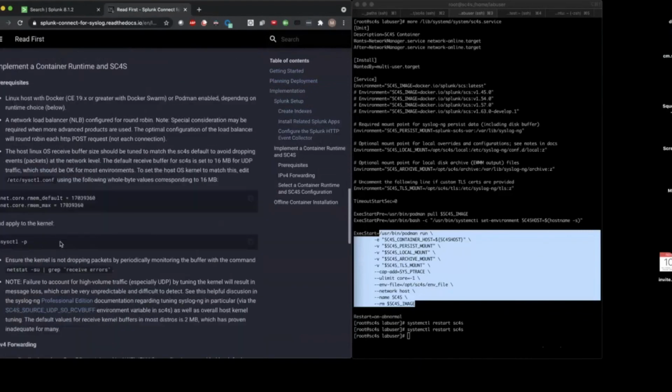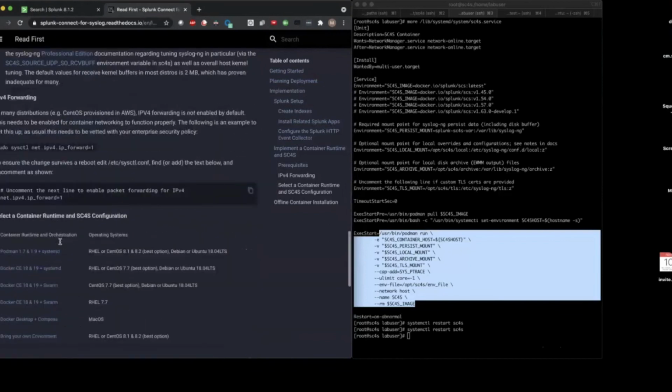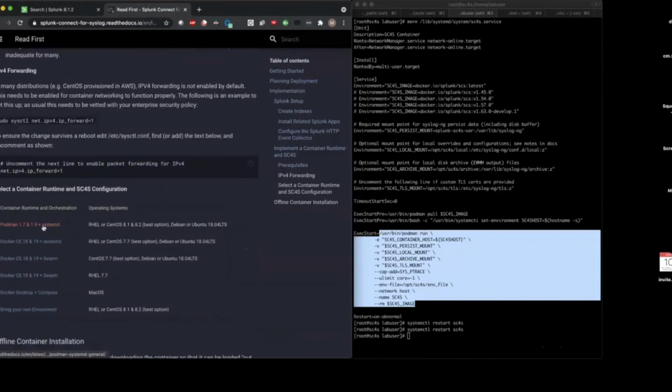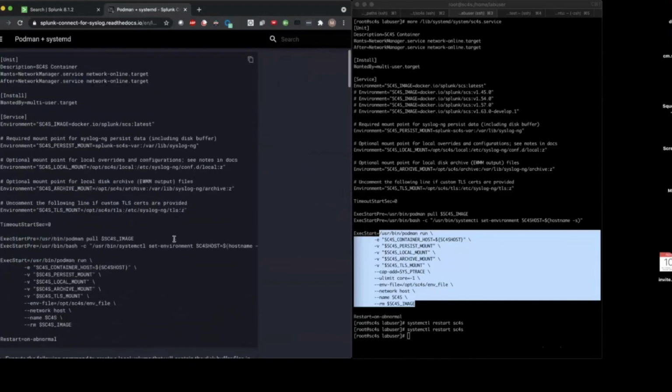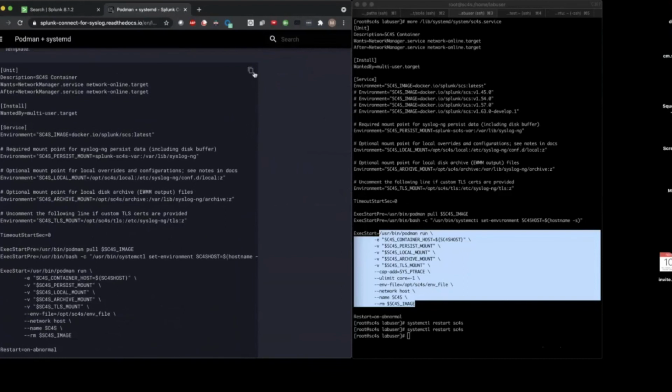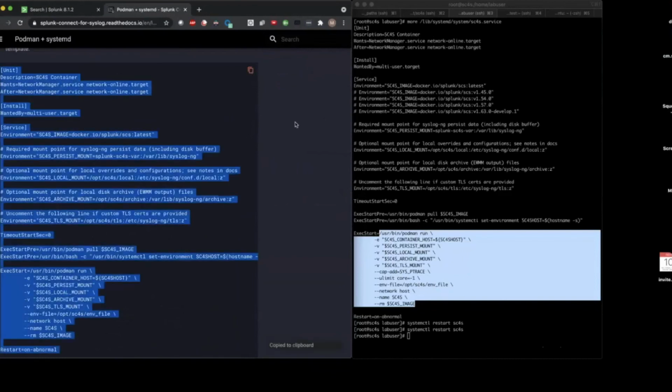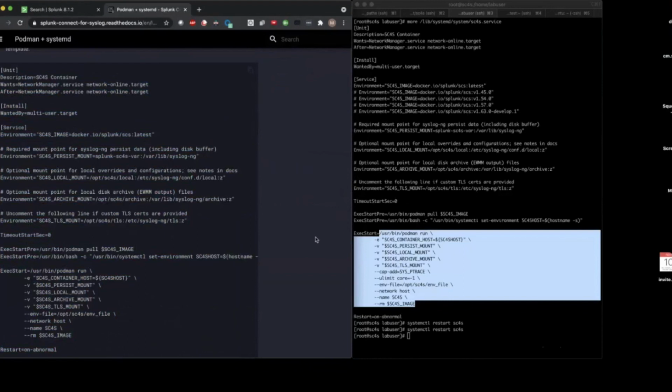And then you select a particular runtime, and our most common one is Red Hat with systemd. And again, the unit file is literally cut and paste. Just copy it out of the docs, and you can paste it in your Linux box.